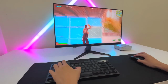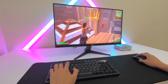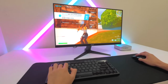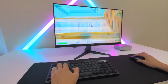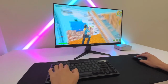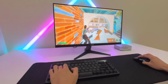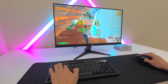I see a guy, hold up. 200. Okay, we didn't really get too much frame drops in that fight. I think we got a little bit of a frame drop though. I definitely felt that, but on average, we're still running about 140, 160 FPS. There's no way this guy's adding me. There's no way. Shoot again. 27. Crack. $200. Let's go.